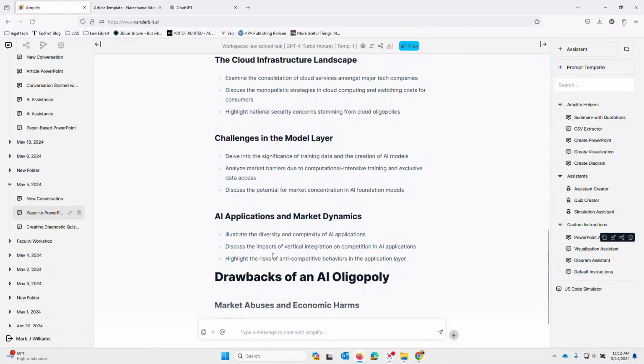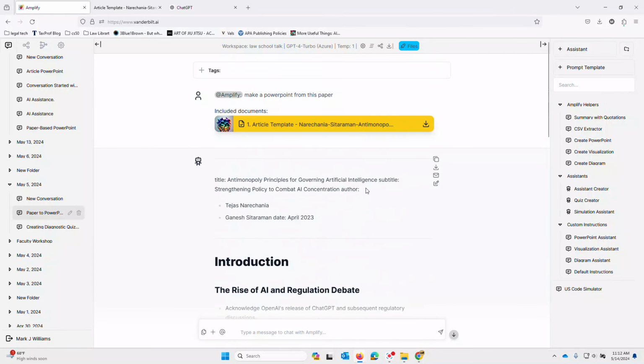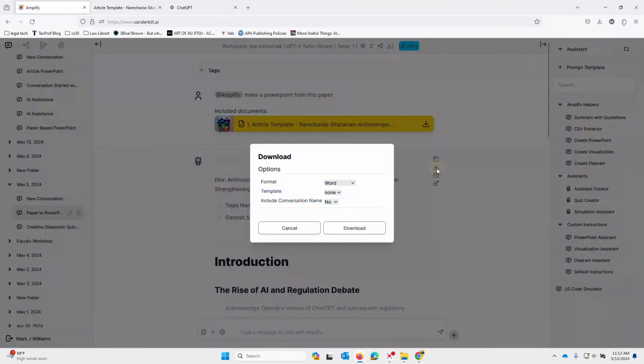I know this is the output I'm going to get because I've written the instructions for it here in the custom instructions, or in this case, it was written for me. Come back and produce it the same way every time. And then to download this, we can go just here, and it'll ask me the format I want. Ideally, it would just say PowerPoint default, but you do have to select PowerPoint.